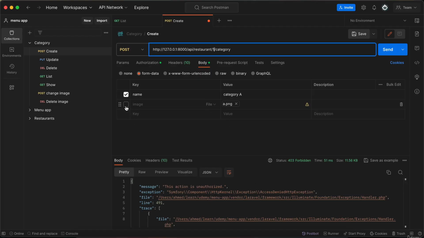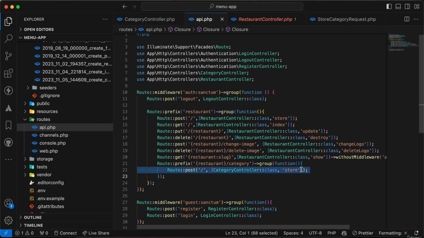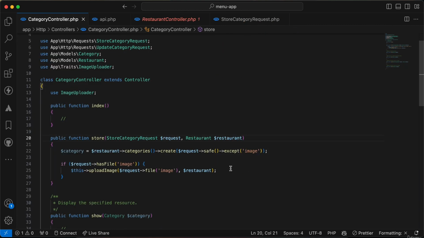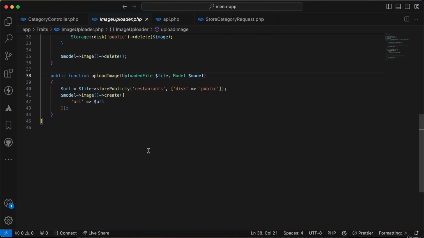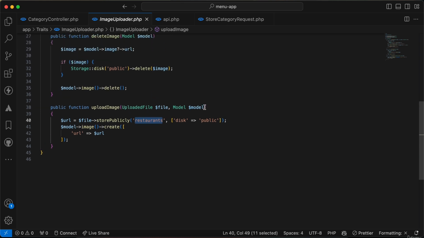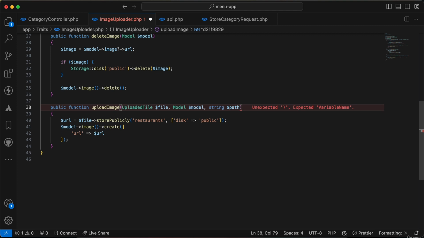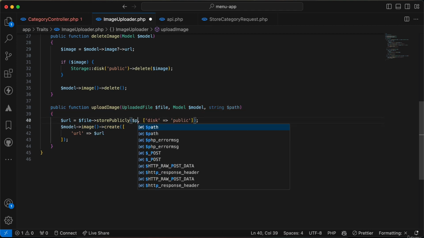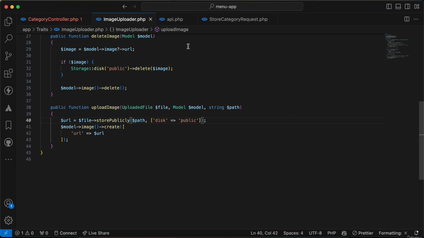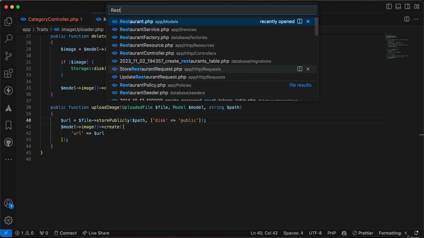Let's try uploading an image, but don't forget to change the folder, because for upload image we save statically in the restaurants folder. Let's provide a string path here to make it dynamic, and fix it also in the restaurant controller.